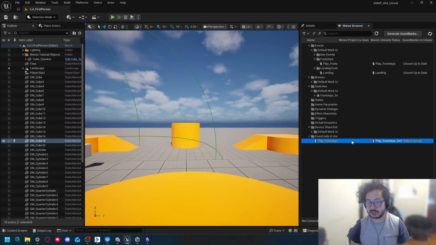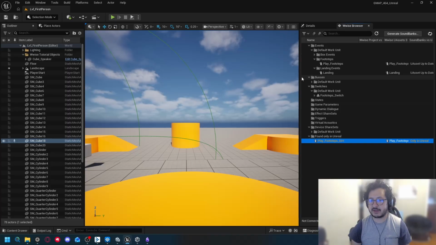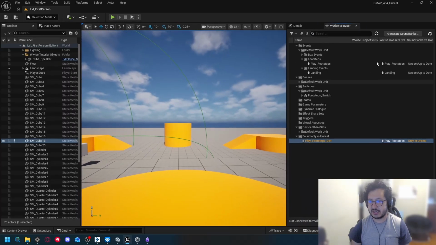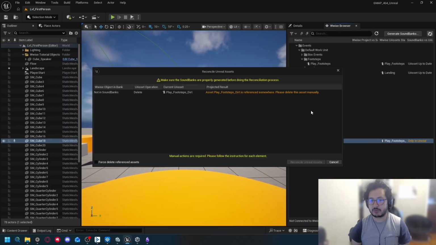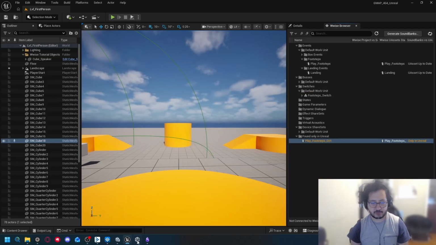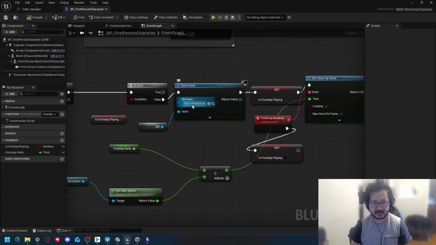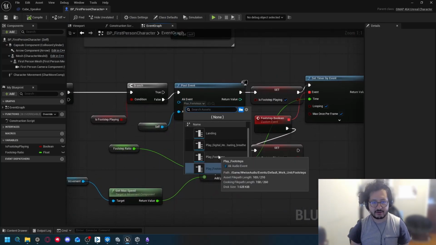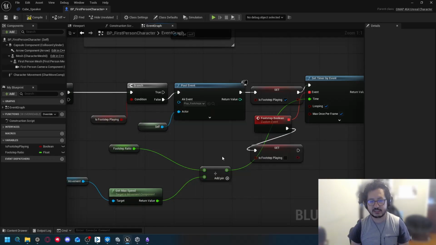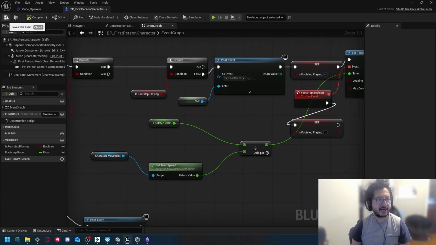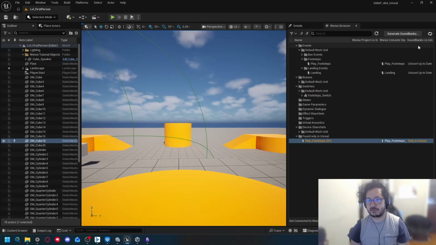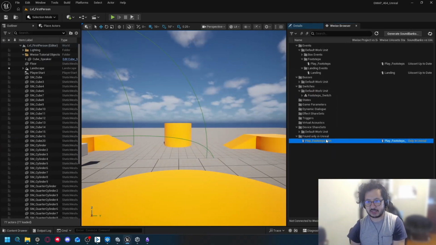The second thing is that you'll see here that play footsteps is still being called and there is a UA asset that is present. If I press here in reconcile, it will give me a problem and tell me that they can't do that because it is being played somewhere else. Because, of course, if you go into our character controller, you'll see here that the event that we're calling is still play footsteps dirt. I'm going to change this to play footsteps, compile it and save it. And now we should be able to recompile this or delete it, and it shouldn't be an issue.